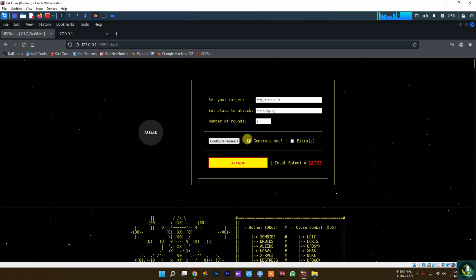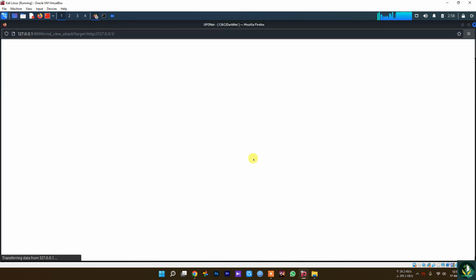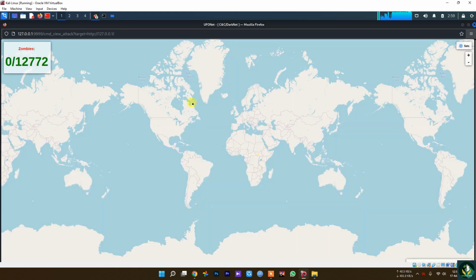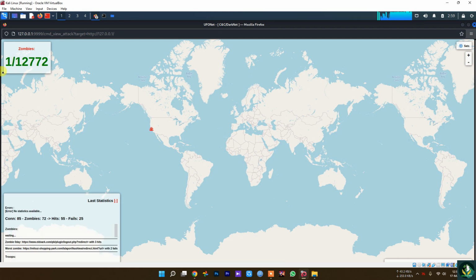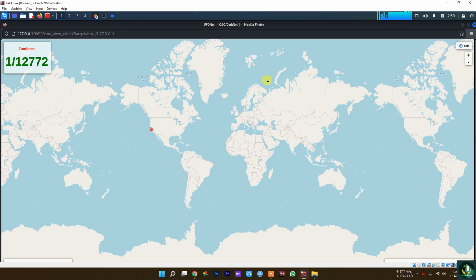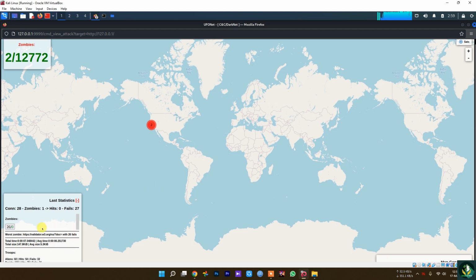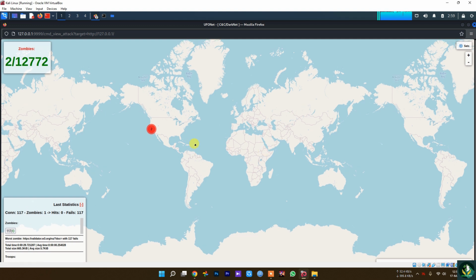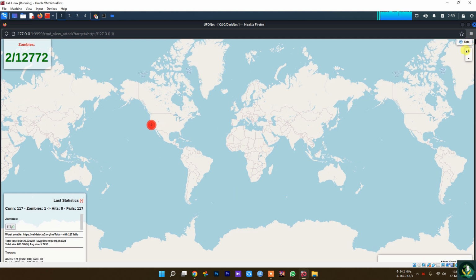So let's generate the map to see what happens. As you can see, zombies found. It finds zombies all over the world. It is a memory hungry thing, so make sure you have lots of memory in your machine to generate all of those.